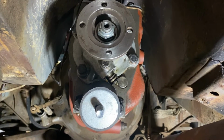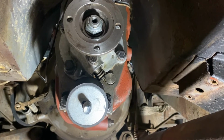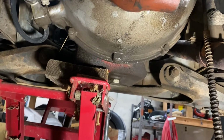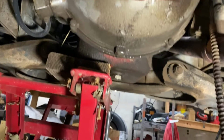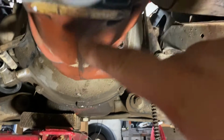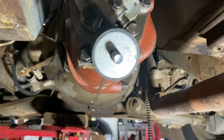I could have this together tonight if I wanted to put the time in. As I look down here, of course, there's some oil on the pan of the car. It's not excessive. It's not dripping. So I don't think any of the mains are leaking in there. The transmission was covered in transmission fluid. It wasn't engine oil, it was transmission fluid.